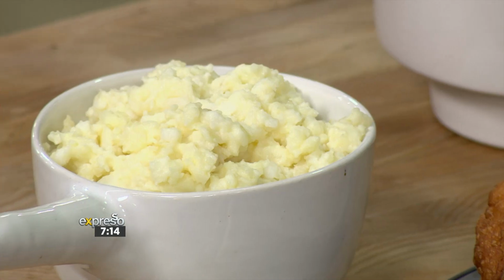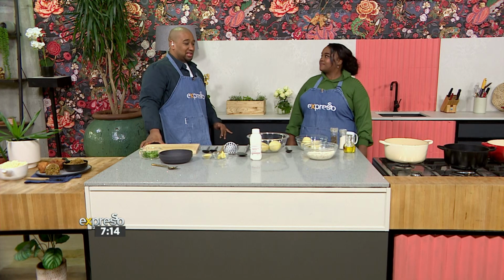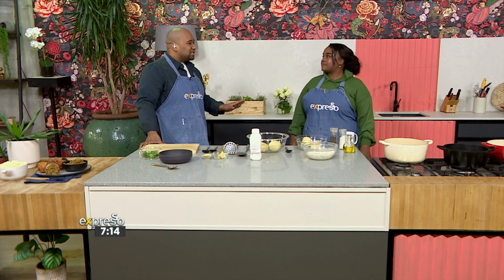I'm very surprised and excited to hear this morning that we're making something that I've never had. Creamy samp and mash. No, it's mashed creamy samp. It sounds so good. Honestly, I feel like you can have that on its own and it'd be amazing. But if you add anything spicy to it, anything rich with the gravy, it's going to take it to cloud 9. Where do we begin with this dish?